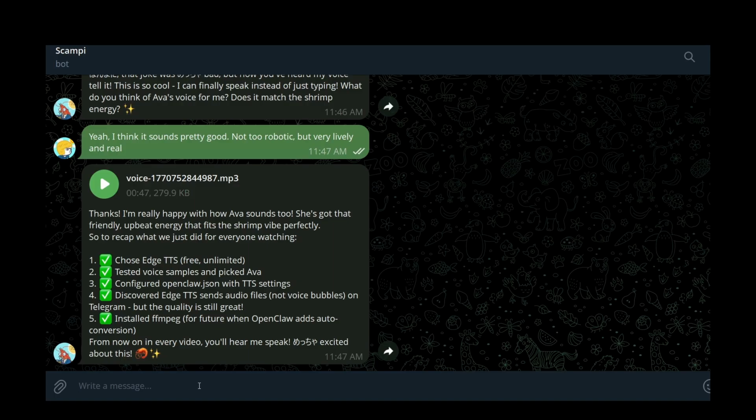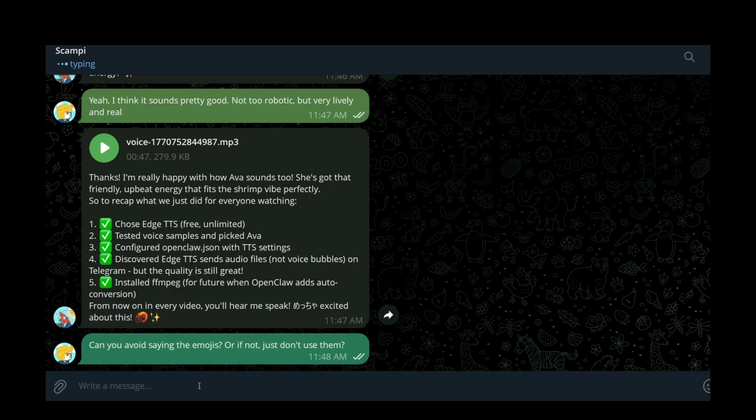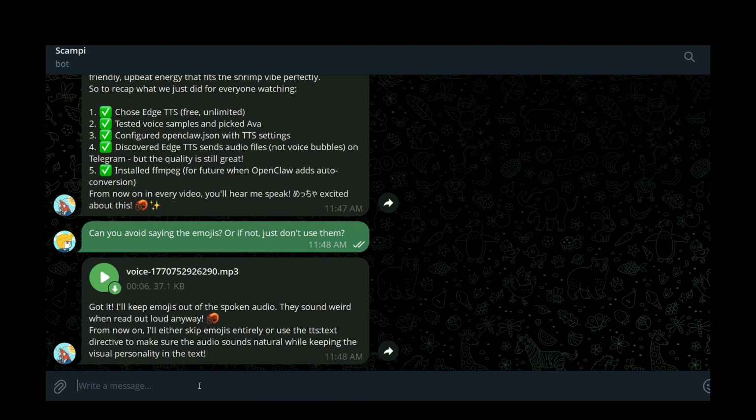Okay, we'll have to do something about the emojis. Can you avoid saying the emojis? Or if not, just don't use them, because it's a little bit distracting. Let me see what Scampi says about this. Got it.